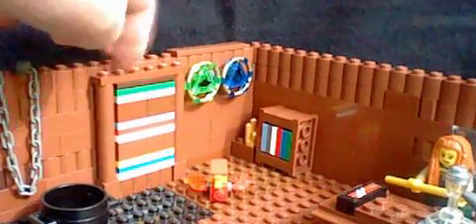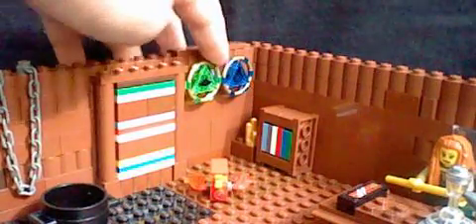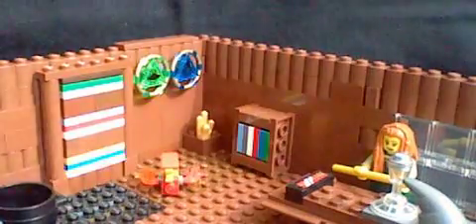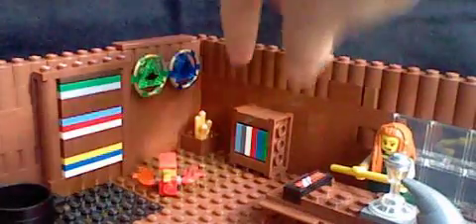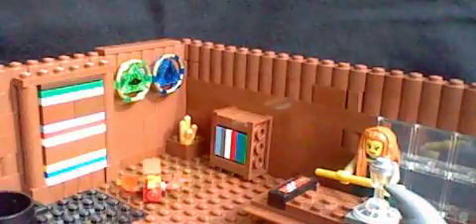Moving over, there's this corner area that has a big bookcase with different random books. There are the two Atlantis rings from the Atlantis scene. There's a little gold nugget back there, and then there's this small bookcase that doesn't clip in anywhere — you just kind of set it down there because it's built sideways. I really like this small bookcase.